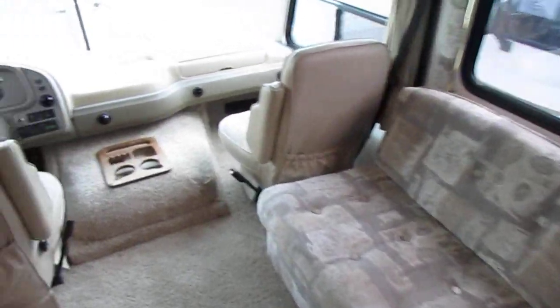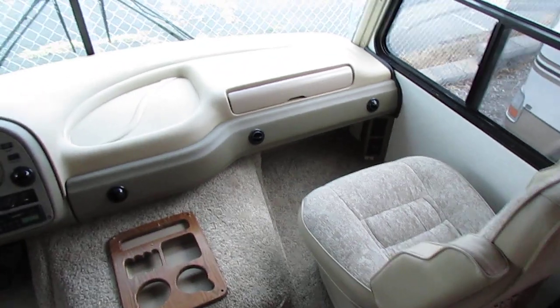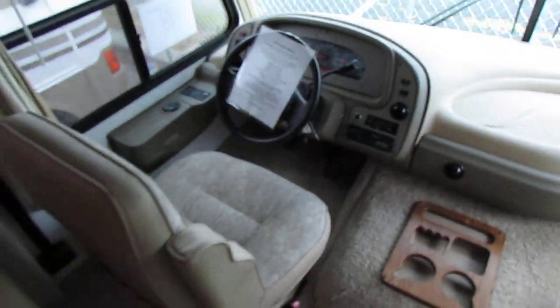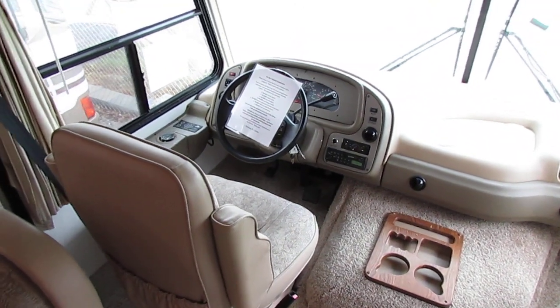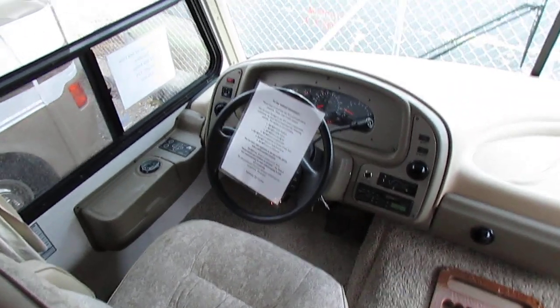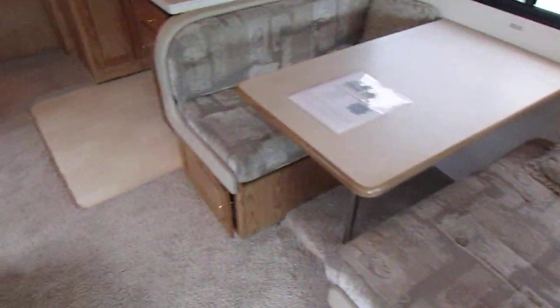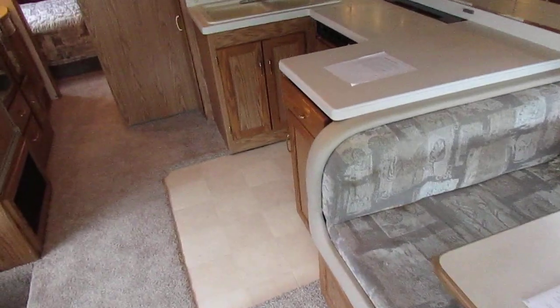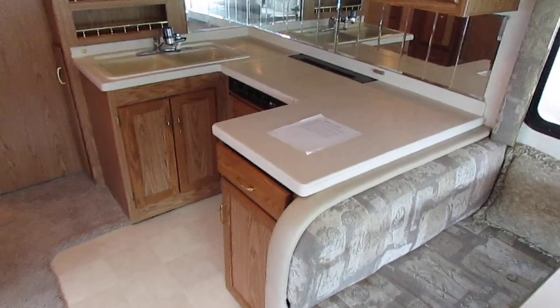But for the price you pay, we go through a very extensive checkout. When you pick this motorhome up, you're going to get a complete walkthrough by our certified RV techs. And of course, if you take delivery of it, my drivers, they'll try to show you the ropes, but they're not RV technicians. They'll show you the basics, and that's all they can do on a delivery. But we do deliver. You just pay whatever it costs us to bring this RV to you.